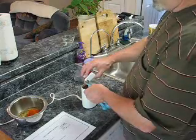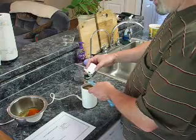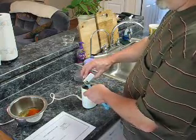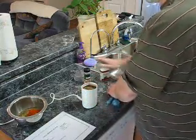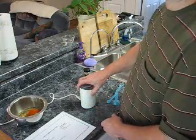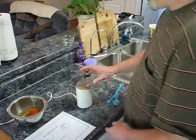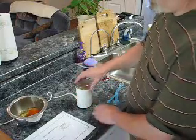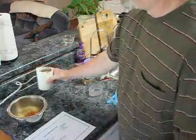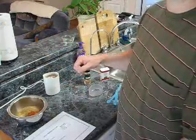There we go. Oh, I need to double that. And then there we go. That ought to take care of it. I'm sneezing a little bit from that red pepper powder. Ready? Here we go. I think that's about all we need right there. And now we stir it and put it in our mason jar, and we're done.